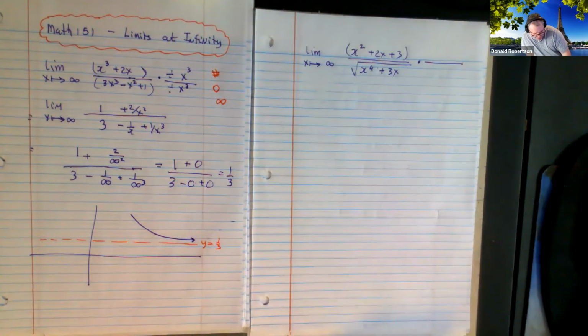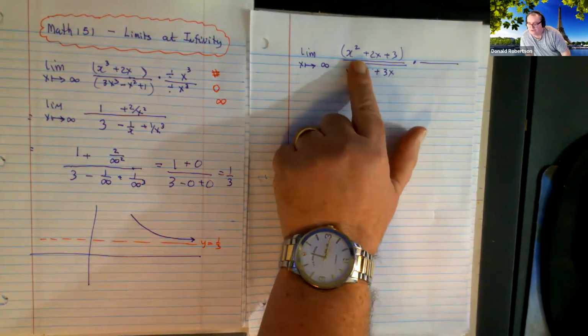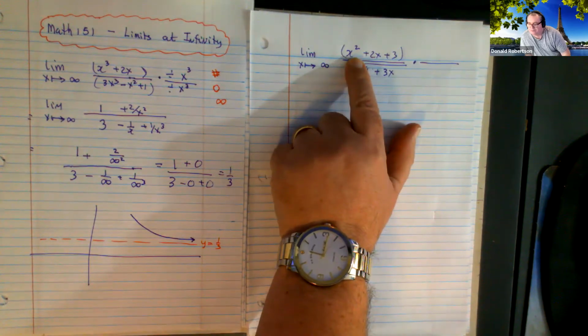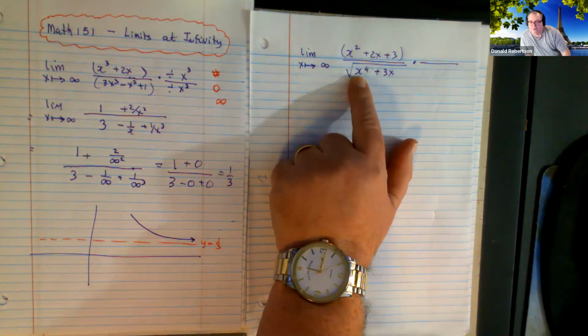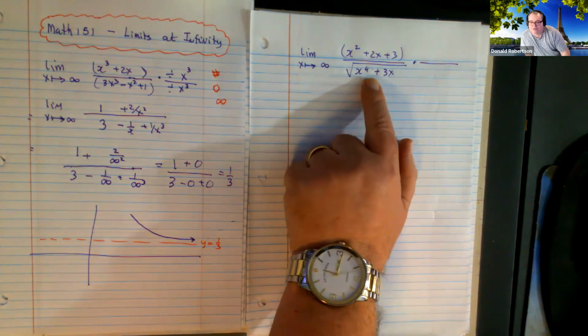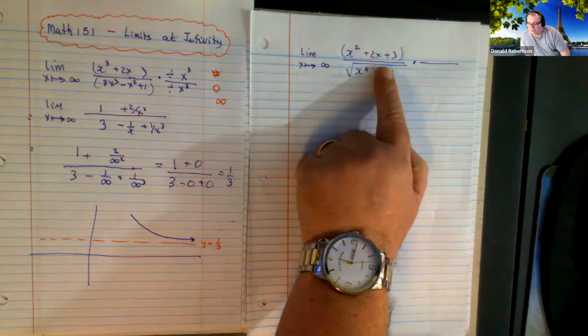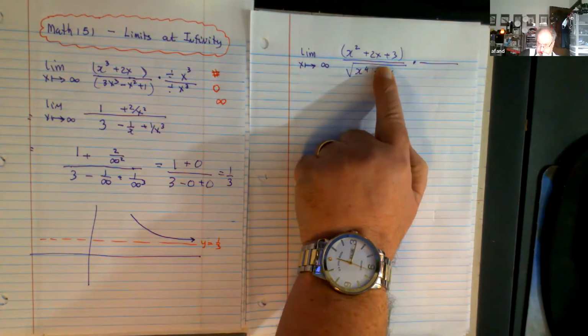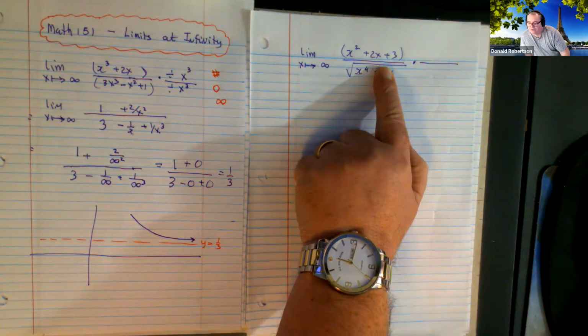It's still going to be divide the top and bottom, but there's going to be a kind of check on this. Would you agree the top power is x squared? Agree? X squared. The bottom power isn't really x to the 4. And the reason it really isn't x to the 4 is, isn't it inside the square root? Yes, that's right. So it's really just worth x squared, isn't it? Because the square root of x to the 4 is x squared.